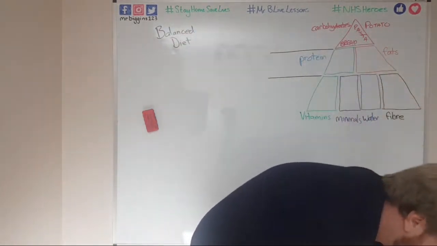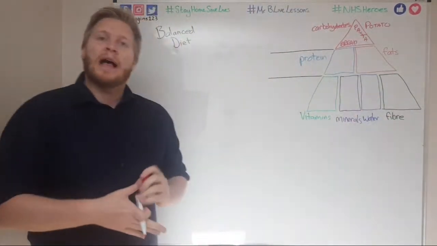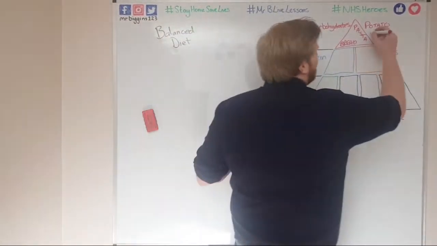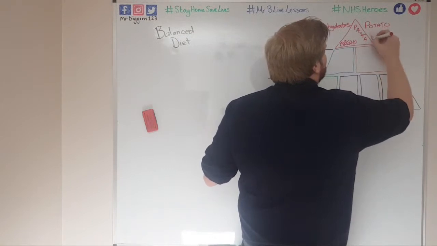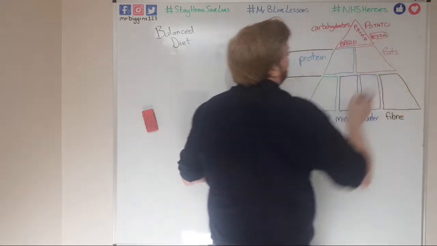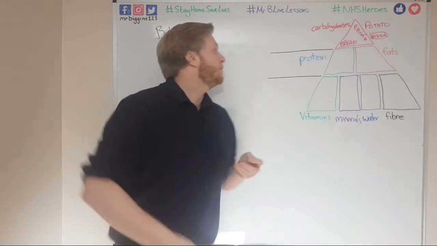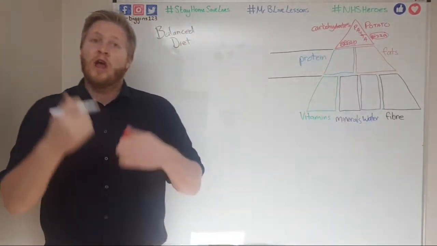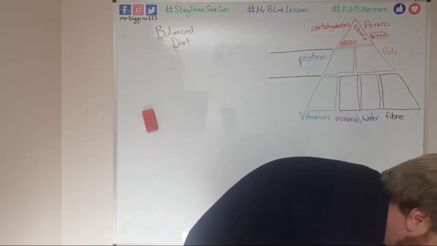Potato has lots and lots of carbohydrates in. Someone's put pizza there, and pizza does have a lot of carbohydrates. I'm going to put that on. The foods that we are talking about that have lots in, I'm going to put in capitals. But pizza, I'm going to put in smaller letters and circle it. It has a lot of carbohydrates in because the base is made of bread, and we've said bread has lots of carbohydrates. So pizza does have lots of carbohydrates. Well done, whoever that was.